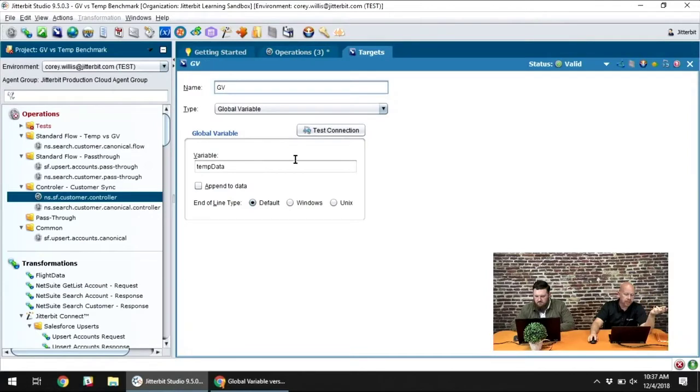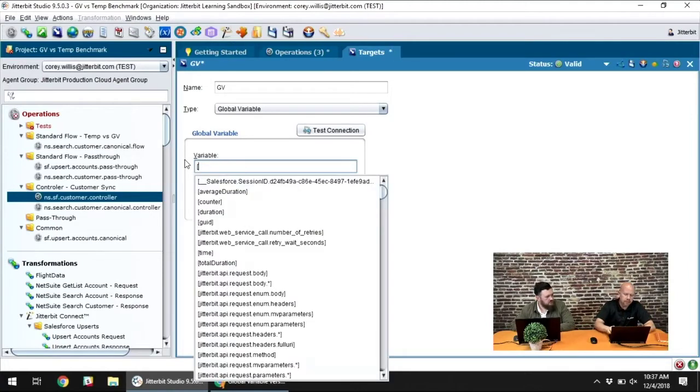obviously those have to be created. Now, again, this variable name could also be a variable. So you can get really creative in that and what you want that to be. But yes, everything in Jitterbit is dynamic as far as assigning those. You do not have to explicitly declare variables anywhere or assign a data type. All of that is dynamic.